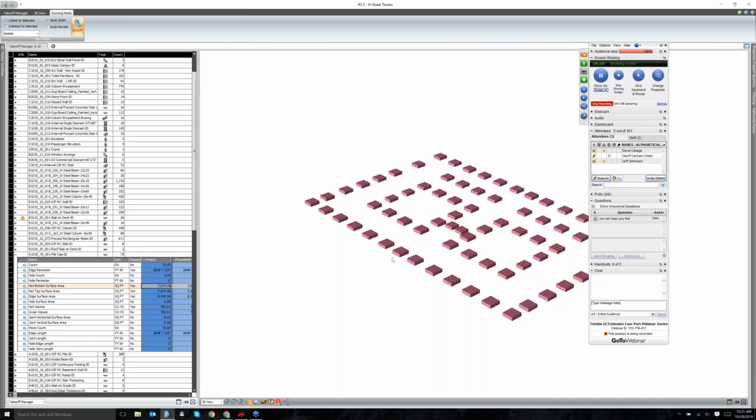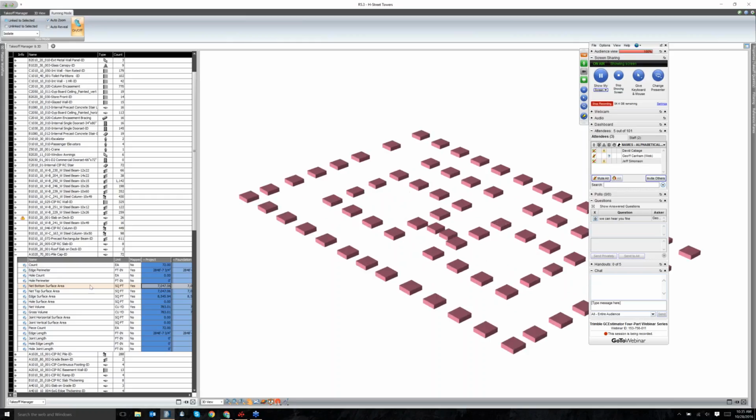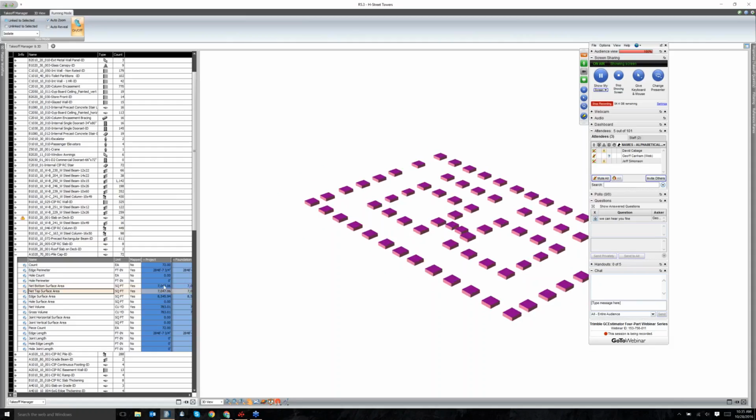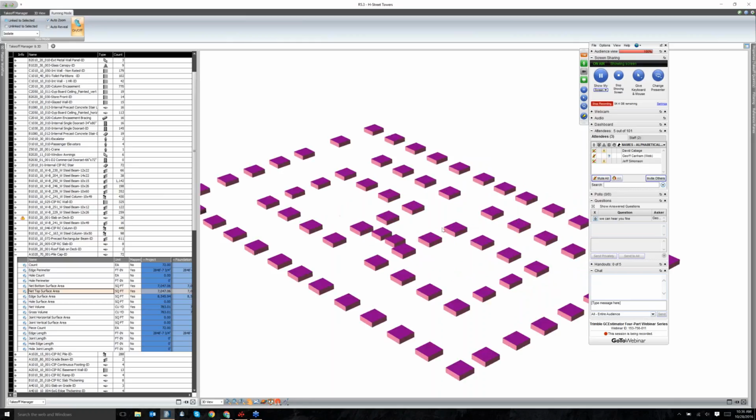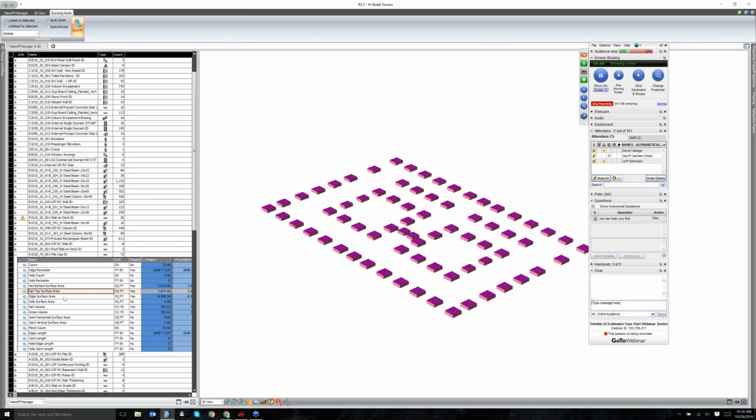I mean, personally, I never felt confident because I couldn't tell where they were coming from, what exactly was being calculated. So within Vico Office, when we dive into the construction quantities, we can actually visually see. So this net top surface area, as you can see, it's highlighting for me exactly what is included in that quantity.